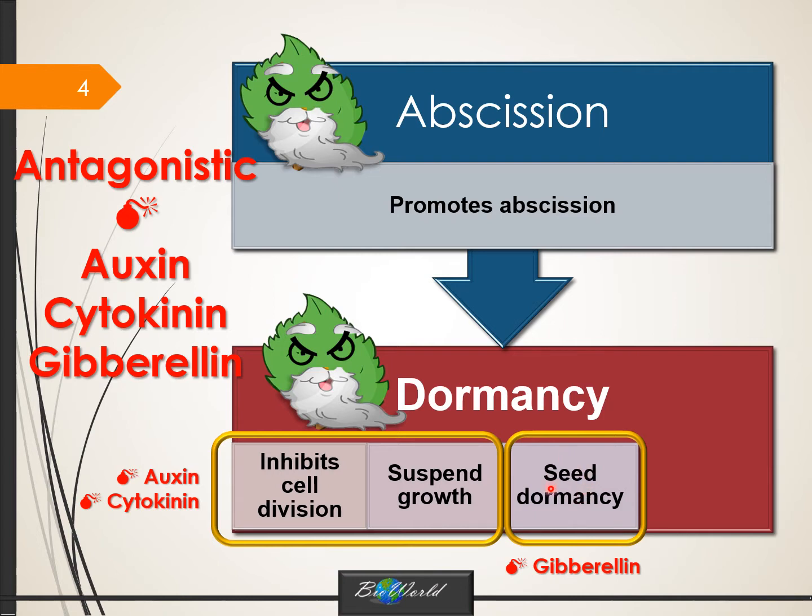I stress these words because in objective questions, students tend to focus on the words inhibit and promote without paying attention to the word dormancy or germination. So that is why I'm highlighting it here. Now, another thing related to dormancy is closure of stomata. Abscisic acid also helps protect the plant when under water stress, by helping the stomata close. So these are the roles of abscisic acid in plant development.